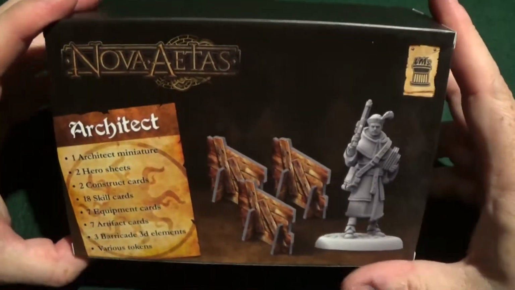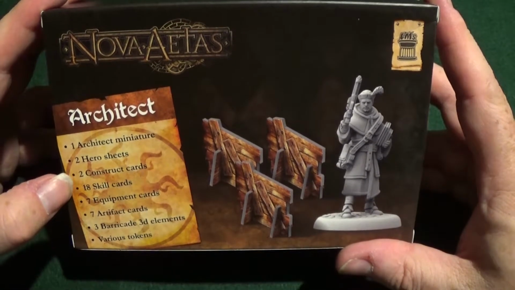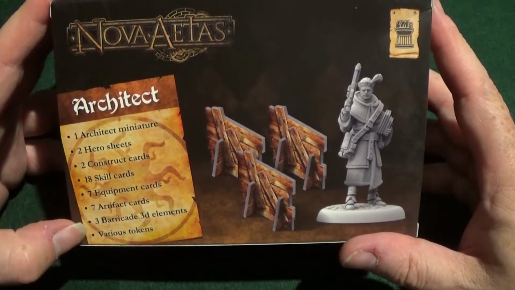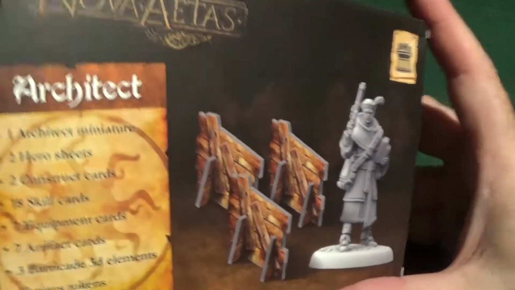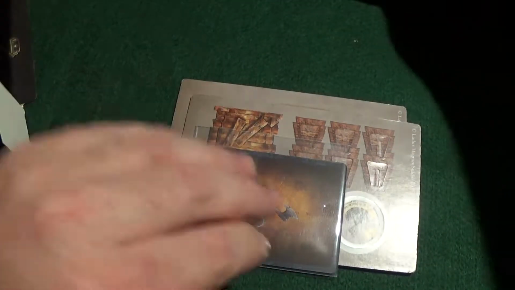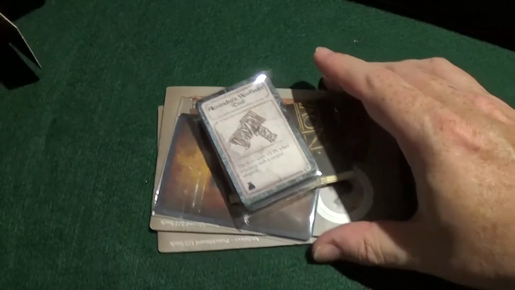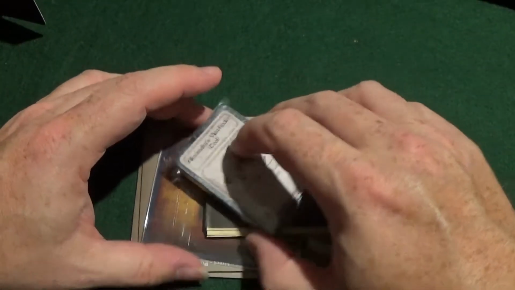And what do we have in the box? It says we have one Architect miniature, 2 hero sheets, 2 construct cards, 18 skill cards, 7 equipment cards, 7 artifact cards, 3 barricade 3D elements and various tokens. Let's open up and have a look at what they mean. I'll have a look at the mini in a moment. That's always the last thing I like to look at, the mini. So here we go. What do we have?